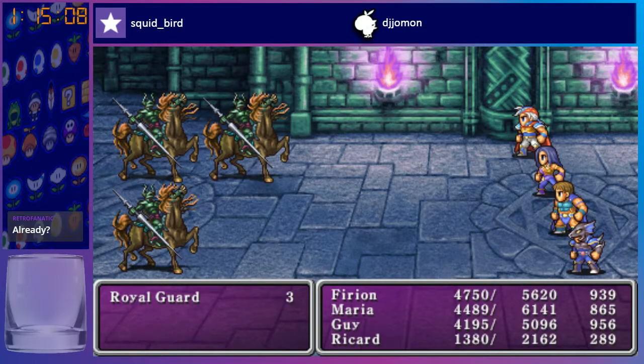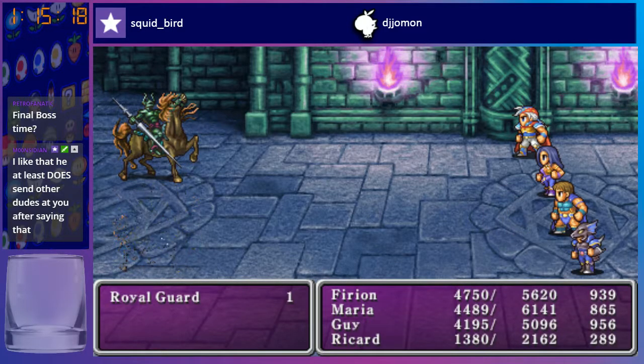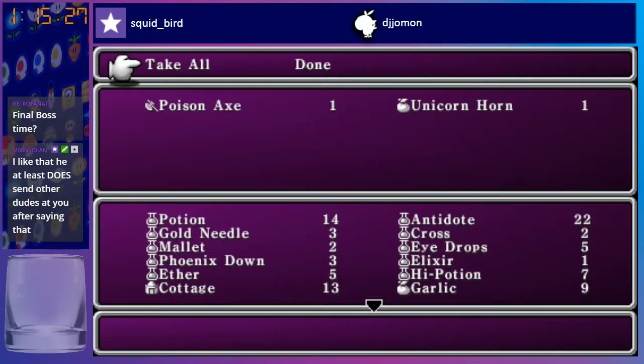Yep, already. Funny, the Royal Guard were normal trash mobs here. Oh no, this isn't final boss time. Fuck no. Still another good two chapters left in the game. Poison Axe is decent.